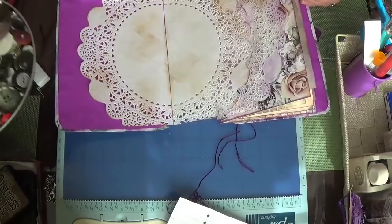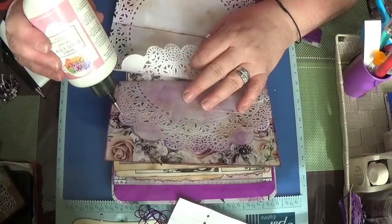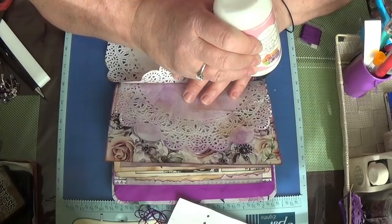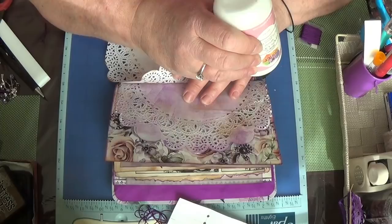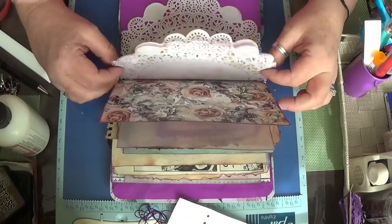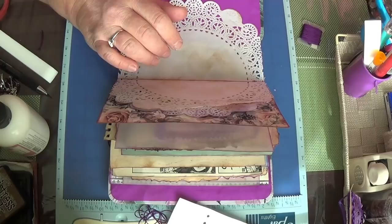I don't really care where the holes are, just as long as these doilies match up - that's all I care about. I forgot to put my hook needle back on this - and where is it? I need to get rid of the buttons, I won't be using them. I'm just going to glue it here on the side for now because I want these doilies to be pockets in between my signatures. There we go - cool. I will put little pieces of paper here to strengthen them, but they're going to be just cute little pockets.